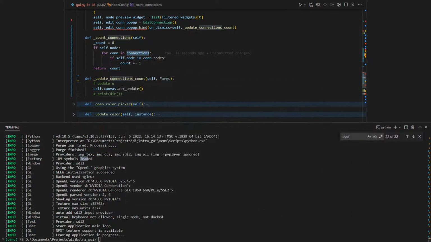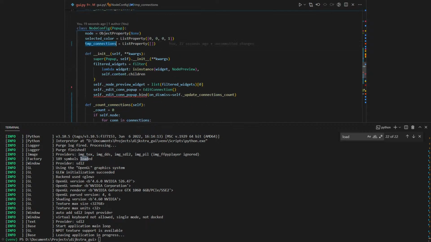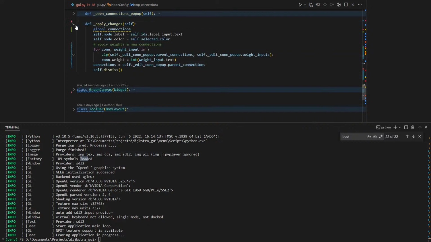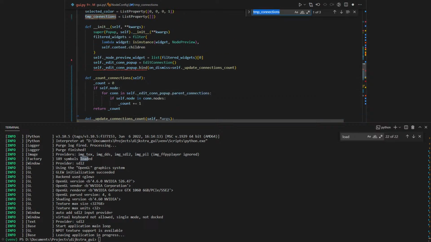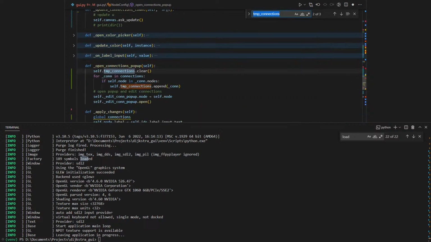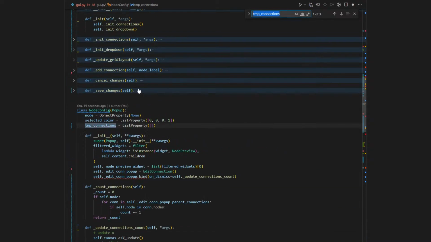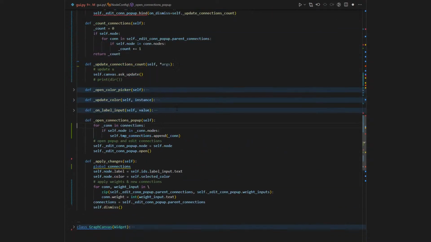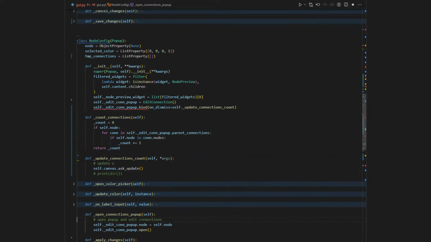Oh, I see. It's looking in here, but it should be looking in the temporary connections, right? It should be looking here. What is this? Totally forgot, man. Yeah, this is not used. It's not being used, right? Yeah. Yep.